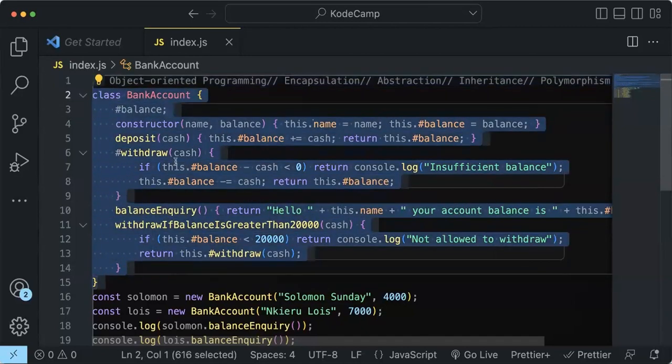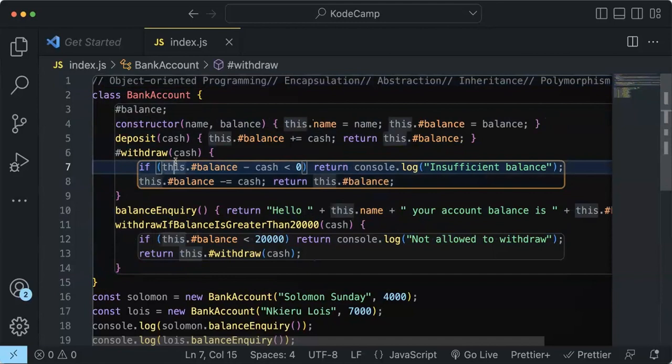Take for example, if this whole bank account was a library that was recommended for your software, or your back end, you don't really care about the inner workings of it. They just tell you if you call deposit and pass in cash, it will deposit the cash for you.